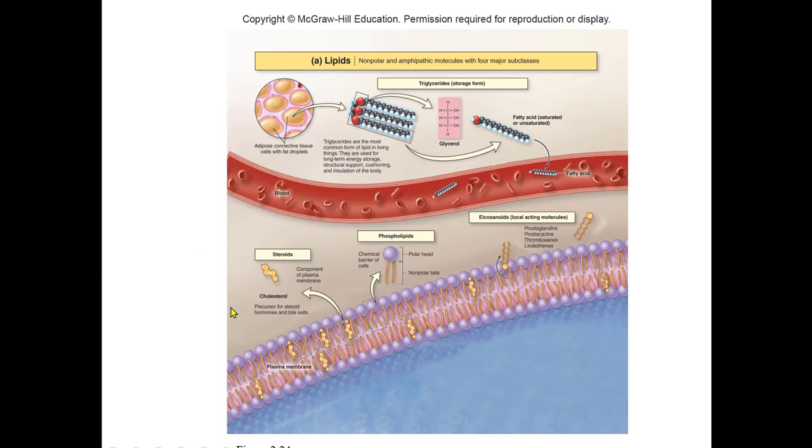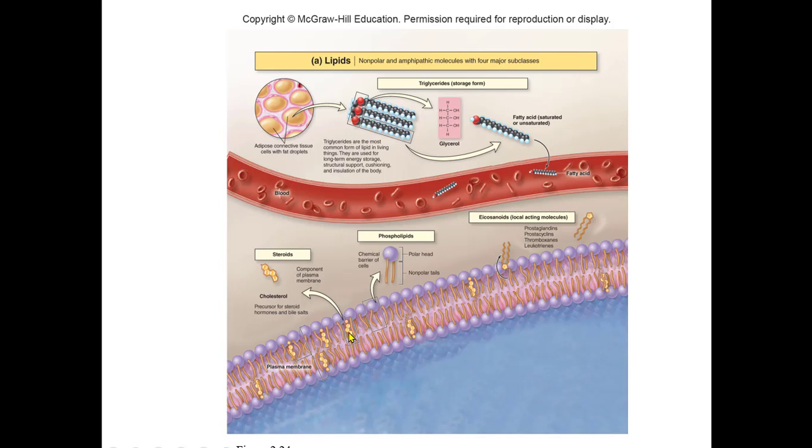Okay, this is a summary. It's nice to look at, so just be aware that it's there. When you're reviewing this video, make sure that you look at this nice summary. There's your phospholipid. That's that phospholipid bilayer. You see cholesterol right there. Remember I said cholesterol is a 4-ring structure, and you can see it now clearly. 1, 2, 3, 4. I couldn't show it to you before, but now I can.